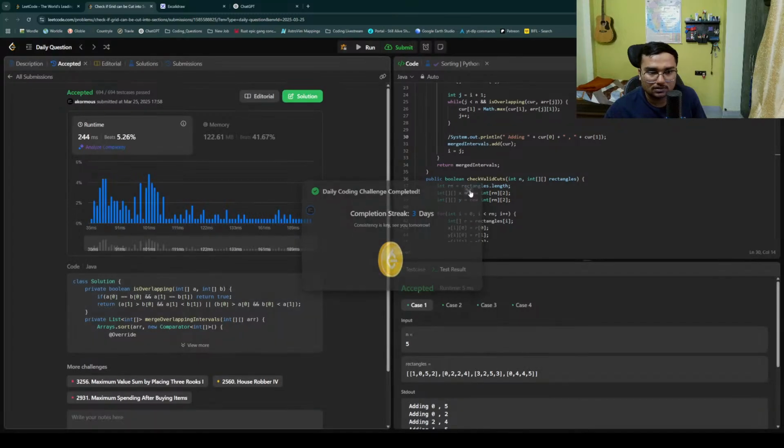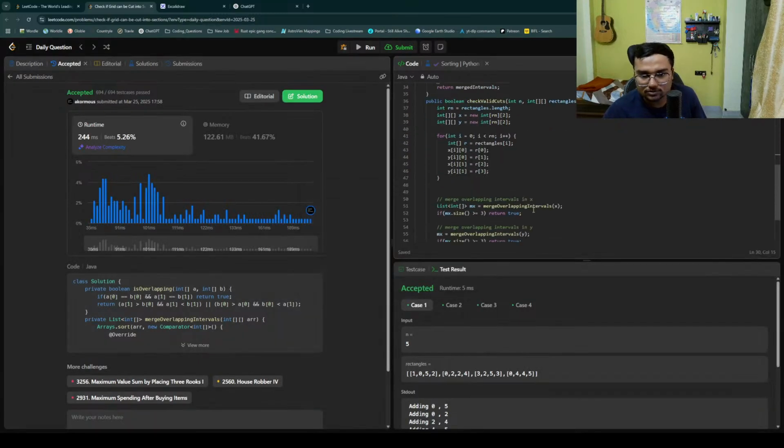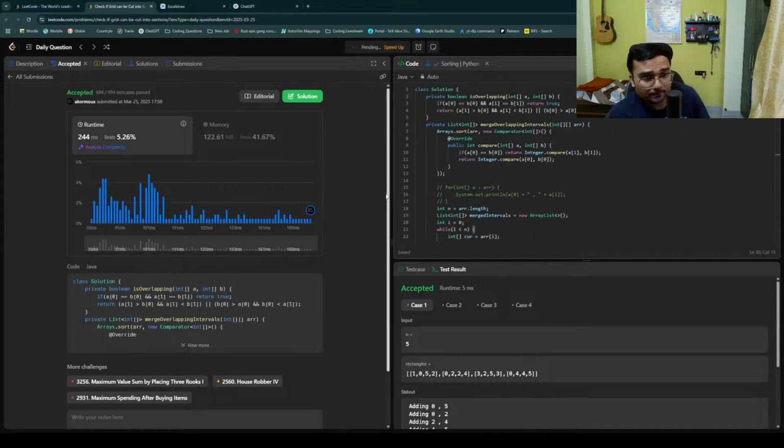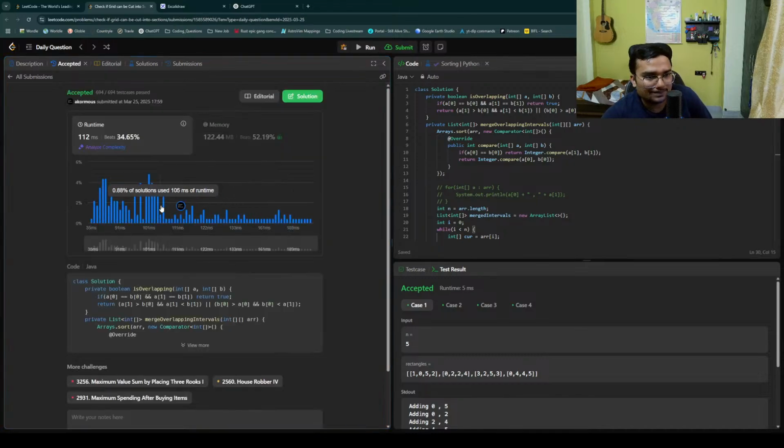Oh, it works. This is so bad because there are System.out prints here. I'll just remove the System.out and then submit. It'll be faster, I believe. Yeah, it's all right.